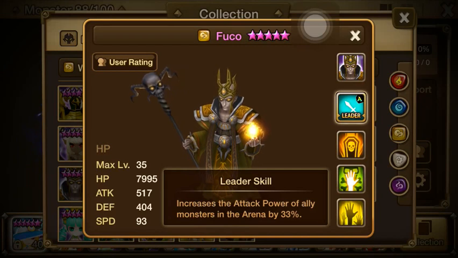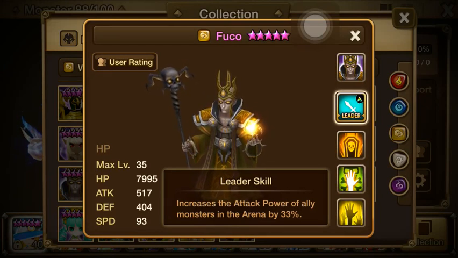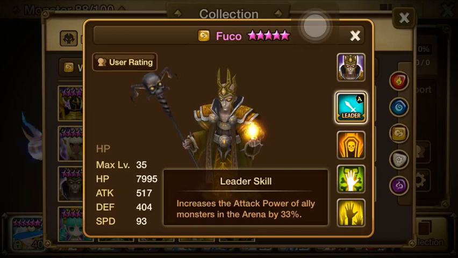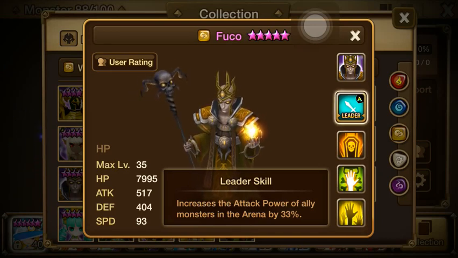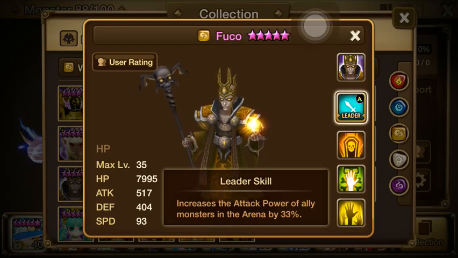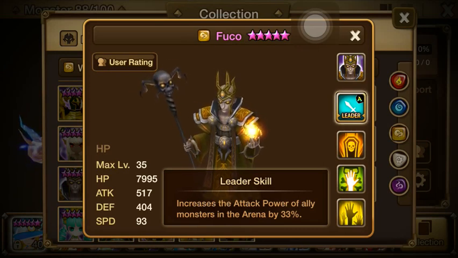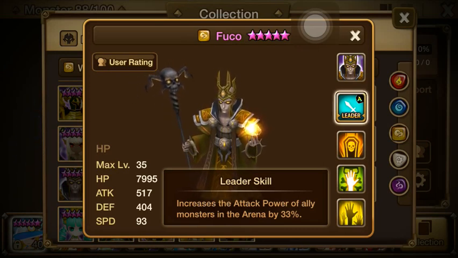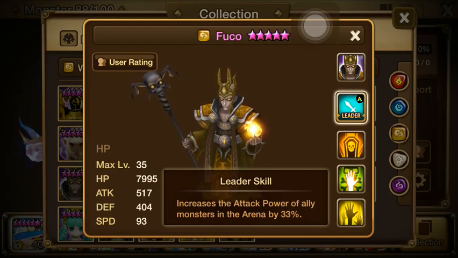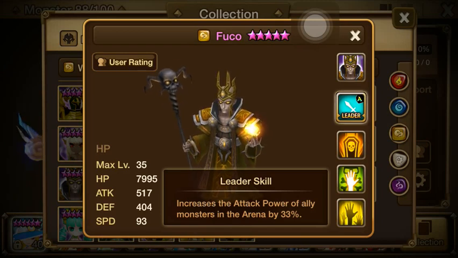All right, next up, Joy Badafuku over here. Here we go. The Wind Lich, he has an attack power increase by 33%. You'll see him utilized a lot in the arena attack teams. I do randomly see him in arena defense teams, but you will see him more so in offensive based teams, in my opinion, because of the attack power.